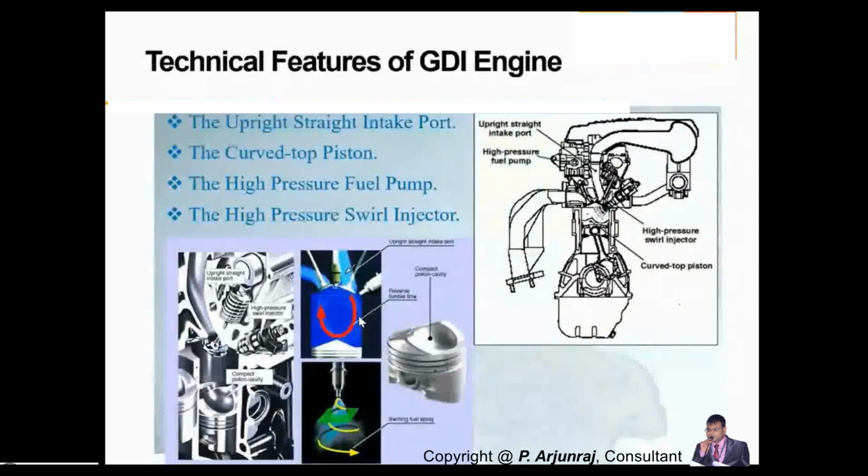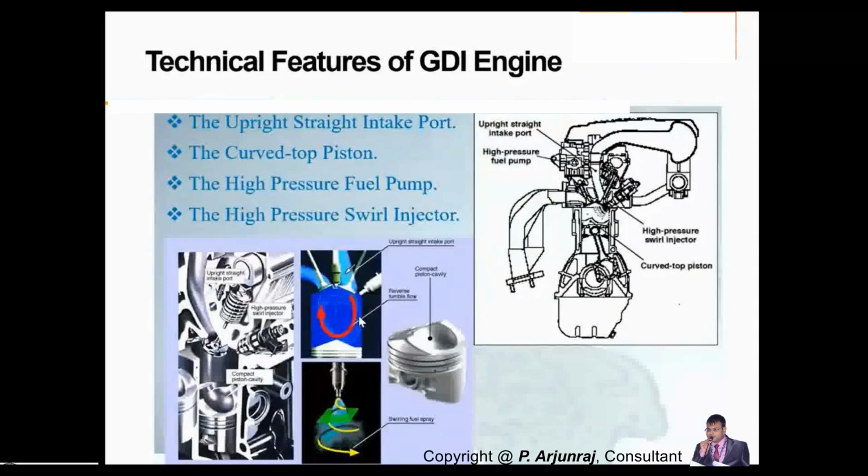Basically, the swirl motion is also good. The reverse swirl is also good, but the pressure which the swirl or the tumble flow is going to get should be higher. So in such a case, the reverse flow can happen with higher pressure. If the pressure is higher, so I told you the bad effect also. So what is the good effect?